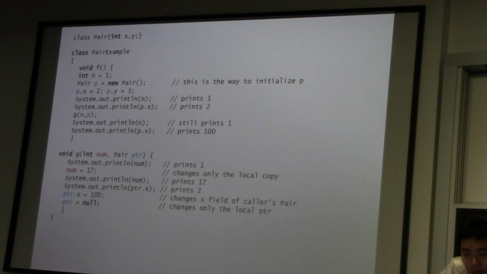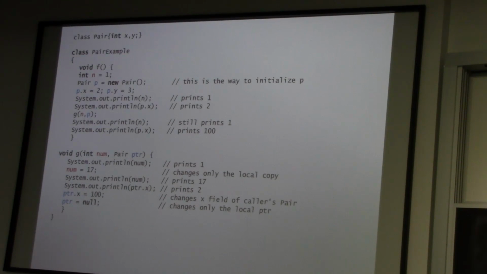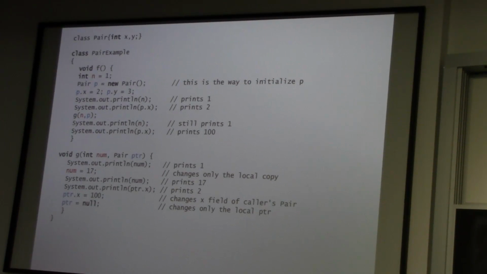A simple example here. This is a Java class, Pair, with 2 values. On the top is the class definition, and that class has no methods, and no constructor or destructor. By default, if you don't supply one, both the constructor and destructor for a Java class are simply an empty method, doing nothing essentially. Okay.